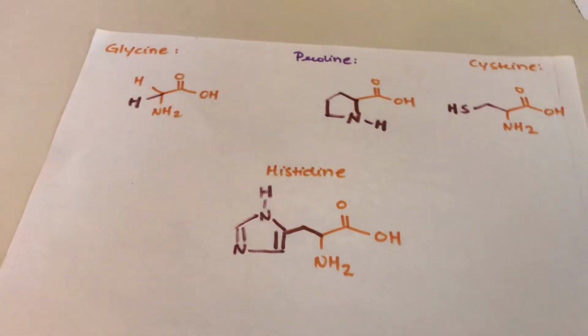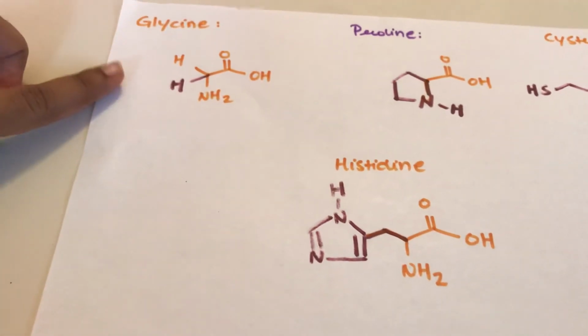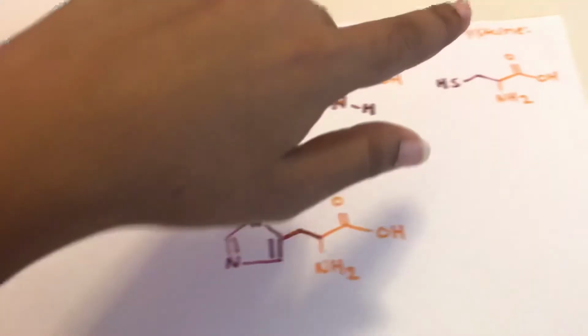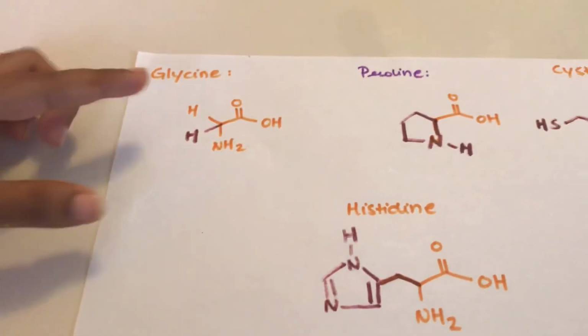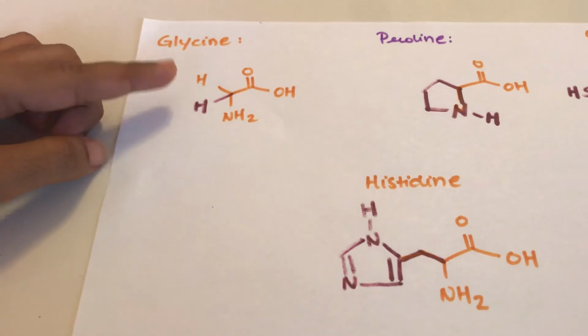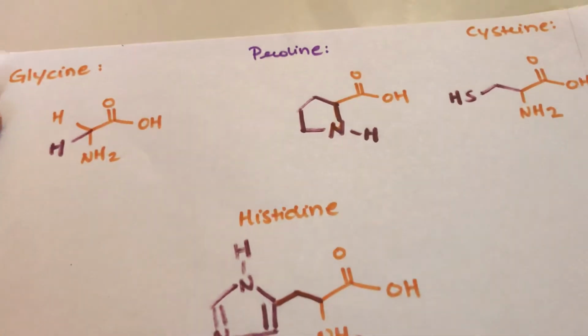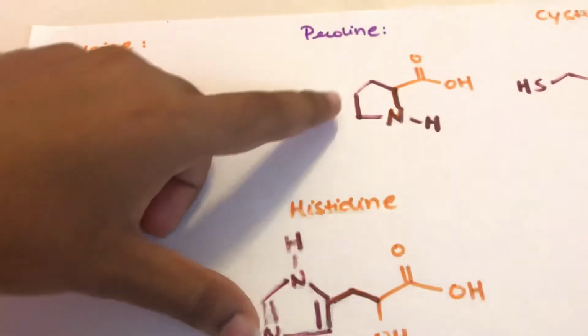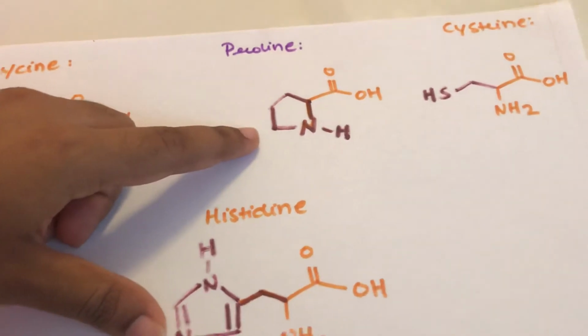So this is the structure of the amino acids. I have the R groups in purple. So for glycine, the R group is an H. Since this carbon right here, the alpha carbon, is attached to two of the same groups, it cannot be considered chiral. Proline, on the other hand, kind of bonds with itself, forming kinks into secondary structures.